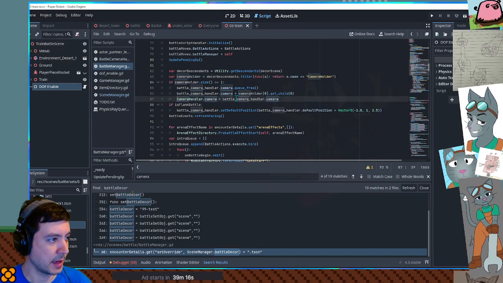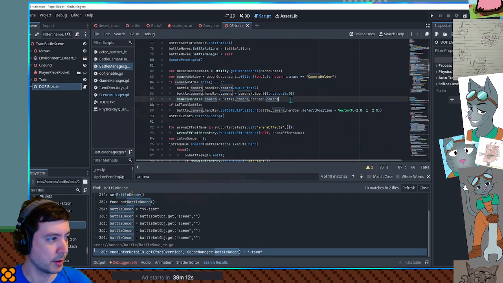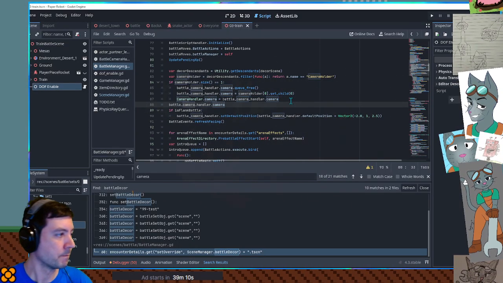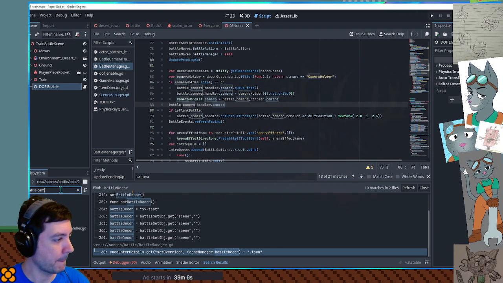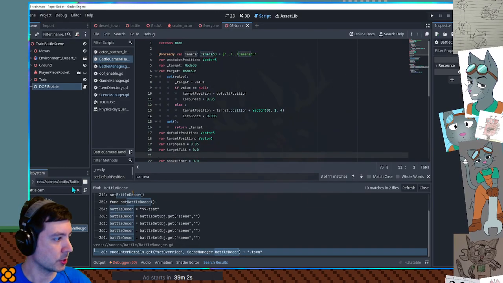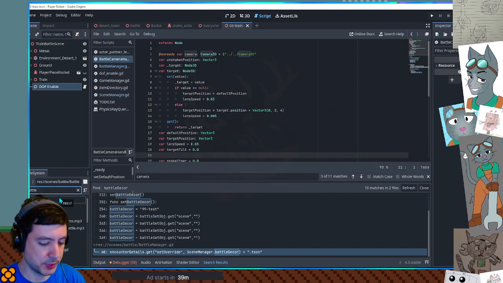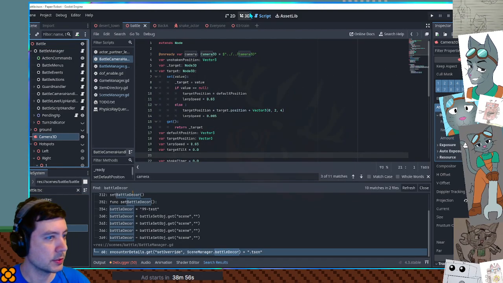All right, so now we have battle camera handler. Battle camera handler, which looks at the camera for the battle scene. There it is.